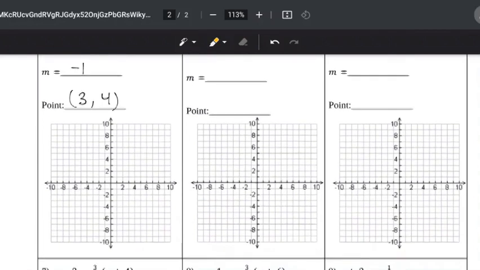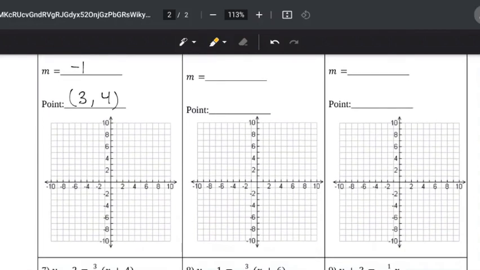We go ahead, go over 3, up 4, and now our slope is negative 1, or negative 1 over 1. So we go down 1, right 1, or we can go up 1, left 1. Take out our student IDs, unless you have a ruler, and we're going to go ahead and draw our line. Remember, arrows on the ends of our lines, because that's what makes it a line. The information is endless, it goes on.